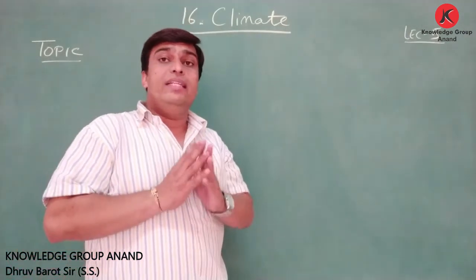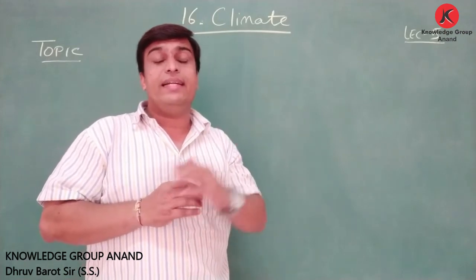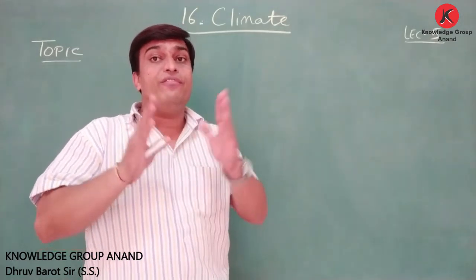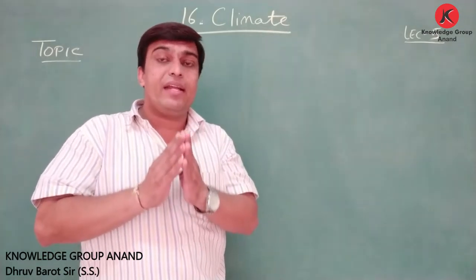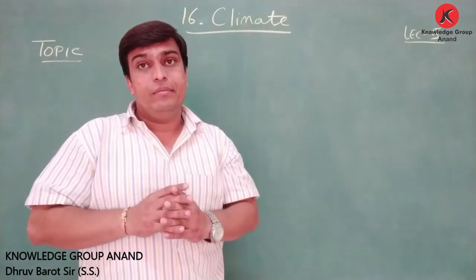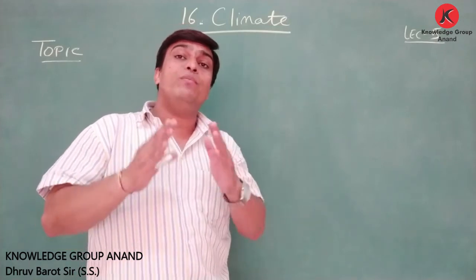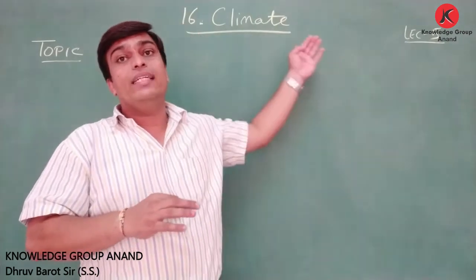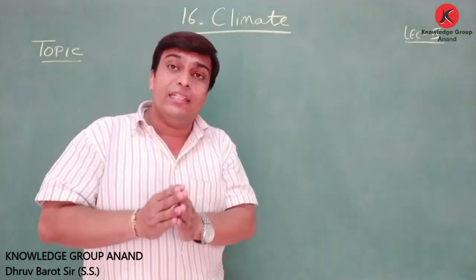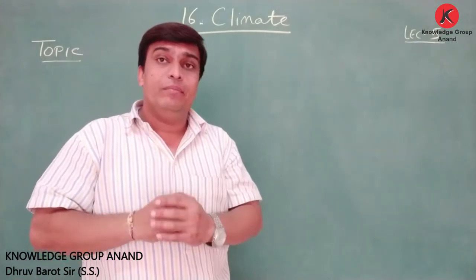Friends, up to now in this chapter we have discussed the very important part of this chapter, that is the meaning of climate as well as the meaning of weather. We understood the difference between climate and weather, and how climate plays an important role in any country. The long-term atmospheric condition in any area is known as climate, whereas the short-term atmospheric condition in any area is known as weather. Weather can change anytime during a day.